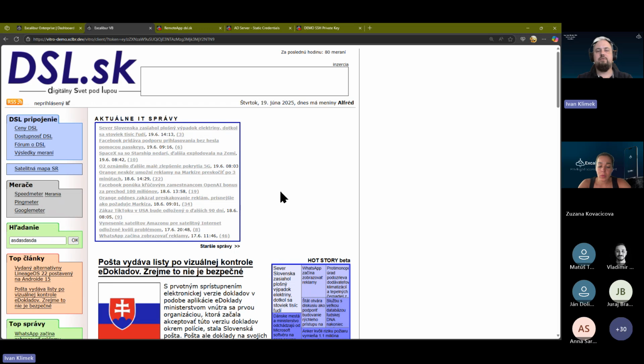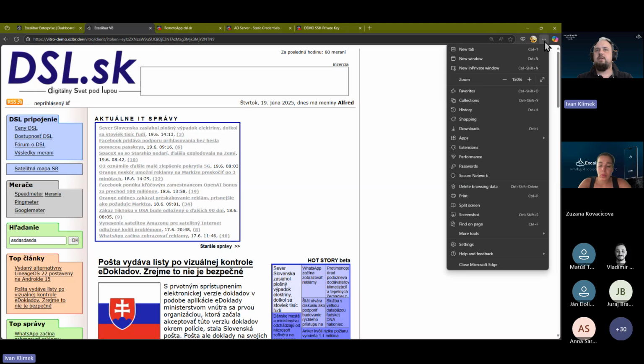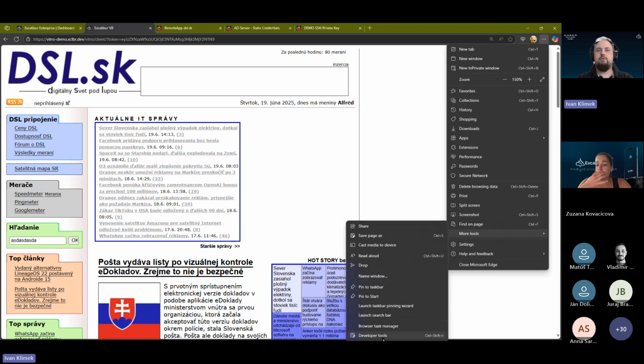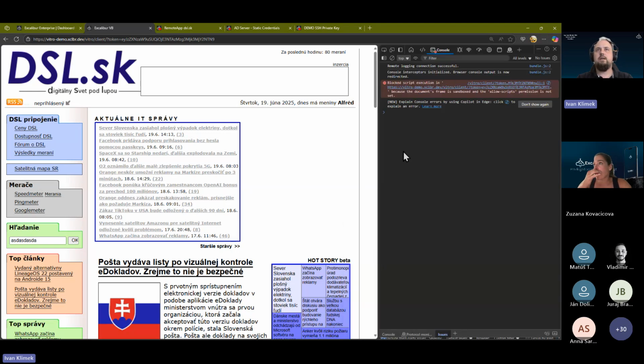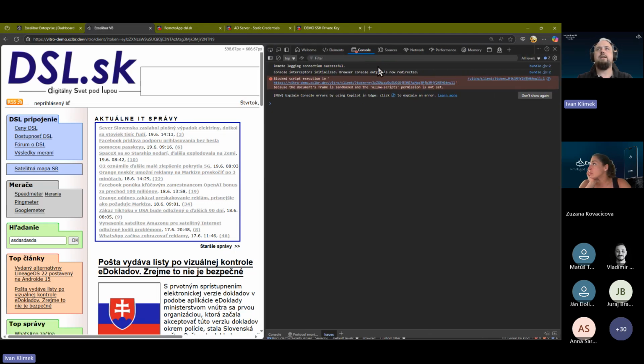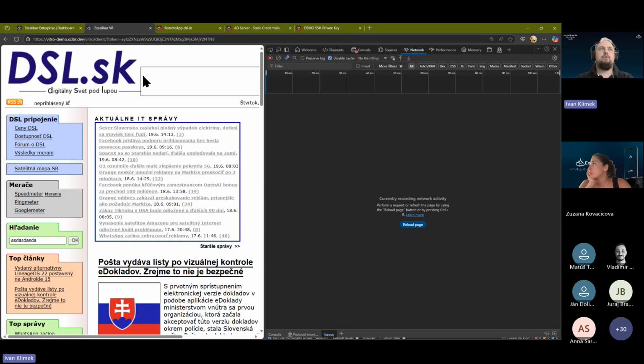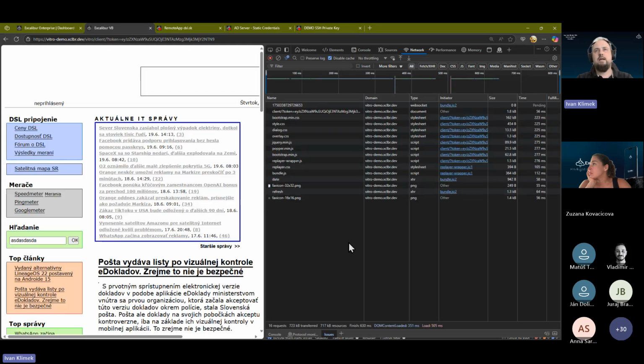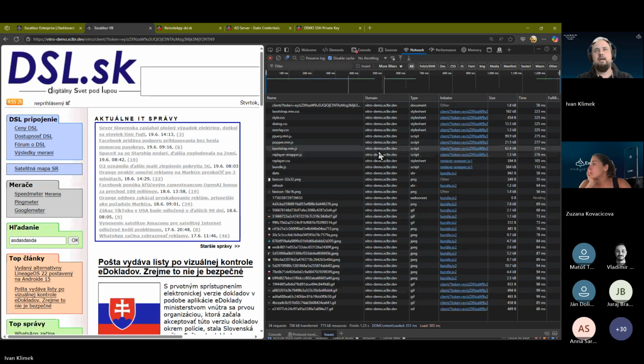Let me now spend a few minutes on explaining what I mean by locally interactive. So this will be a little bit technical, but please bear with me. I will explain everything we are doing. So let me open developer tools and let's look under the hood of what we are actually looking at here. So if I go to the network and I refresh it, we will see that all of the resources that are being loaded here are loaded from only one domain, one server. And this is this server here, which is our VITRO demo server.